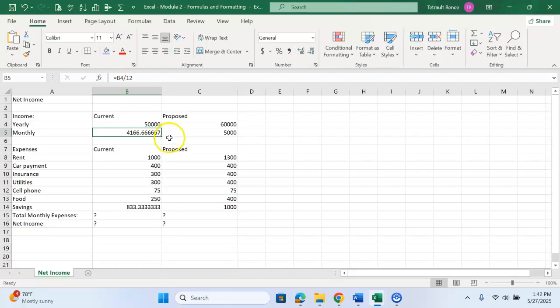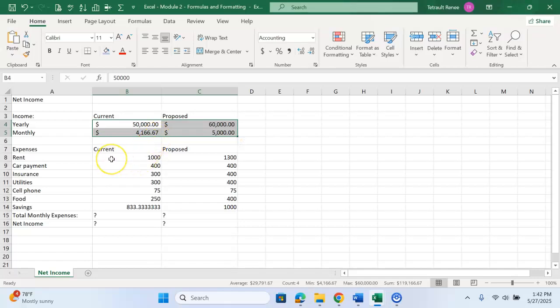So if you look at the formatting, there's decimal places that are 6 digits long. So we really only want 2 digits, and we need the comma for the thousands place and a $ sign. So with the open plus, I'm going to hold and select the 4 cells at the top, rows 4 and 5, and choose the accounting format. There, that's a little bit better, and it does round up.